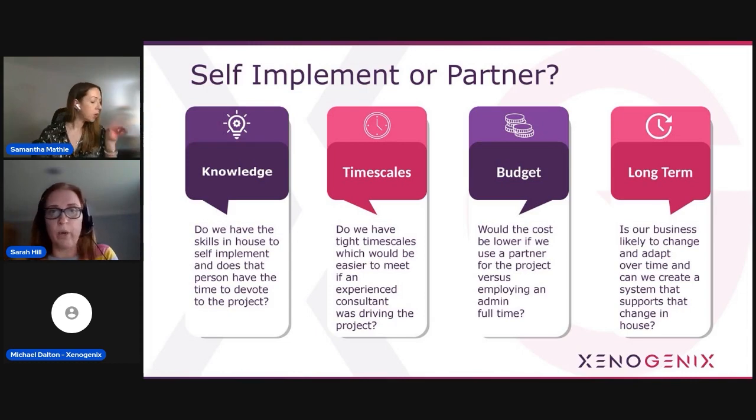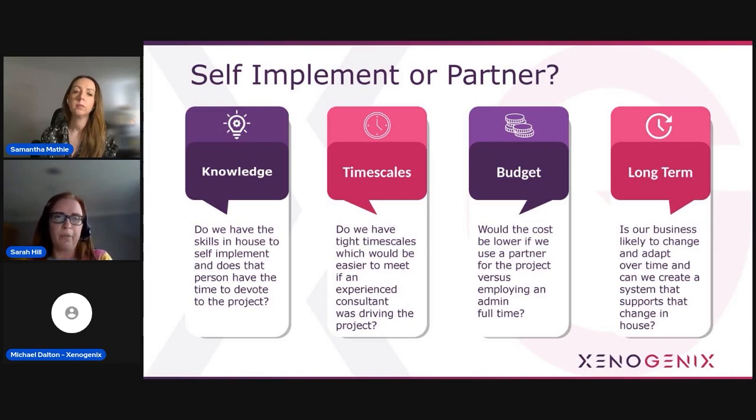So do go out and get some quotes, find out how much a partner is going to charge you to do your implementation, and compare that to the cost of taking someone off of their full-time job or employing someone specifically to do this. So it's also relevant to think about your longer term plans. A partner can often have a really longer term view, and they can create you a roadmap for both your implementation but also beyond. So there'll be experience in seeing the longer term picture, which may be a benefit to you, so that Salesforce can flex and grow with your business as you grow.